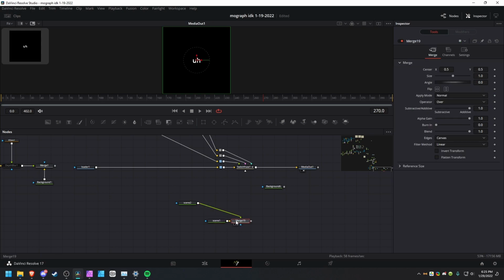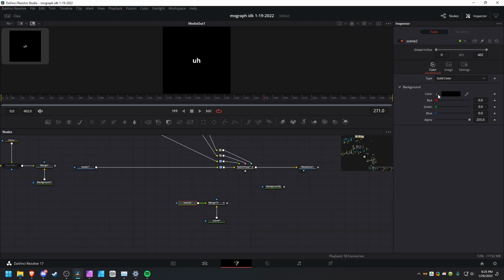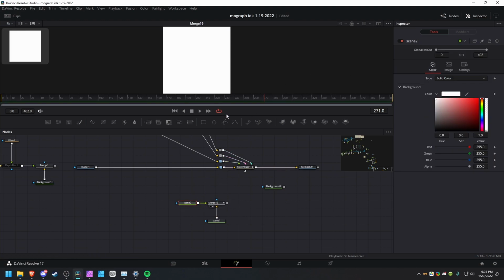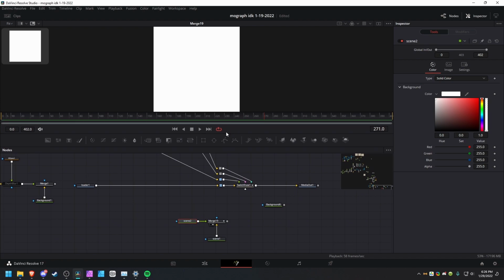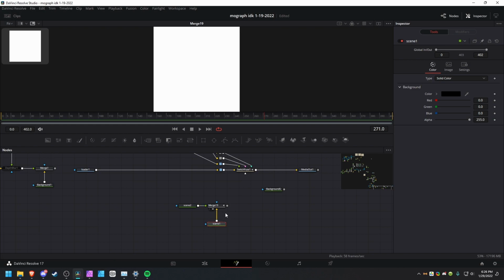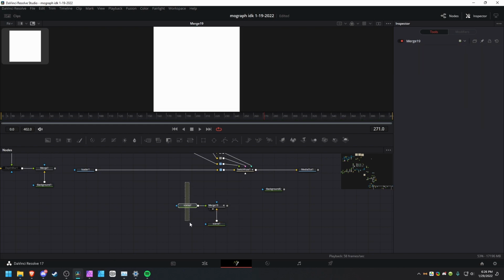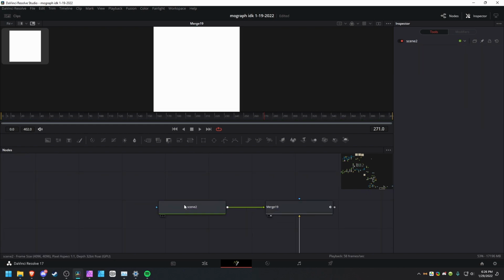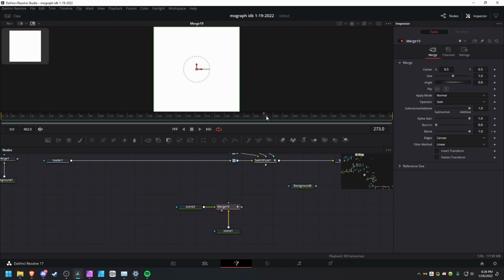Let's add a merge. This is how I would usually do hard cuts. I would have the first scene, which could be a bunch of different stuff, and then it would go into a merge mode with the second scene, and it would just keyframe one frame to switch.